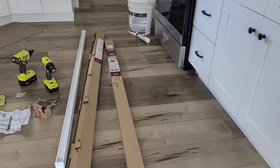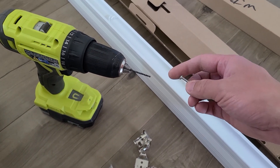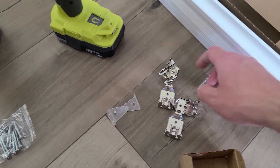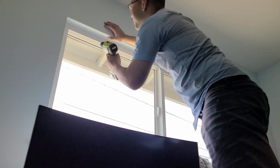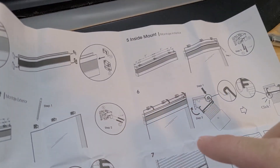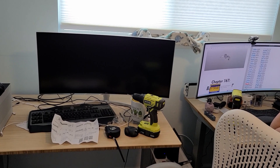Everything looks pretty easy. I placed the end caps on and picked a drill bit. During the interview with Rex Krueger, he taught me this trick of picking a bit that's just a little bit smaller than the threads. I'm going to install four of these inside the window. I've got the first cellular shade installed — it was pretty easy. The instructions say to put those little clamps about four inches from the edges. My wife is reading one piece and I'm going to do the other room.